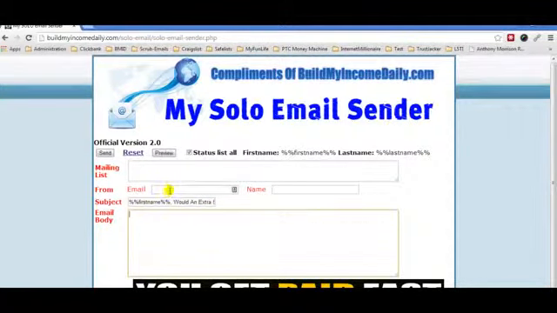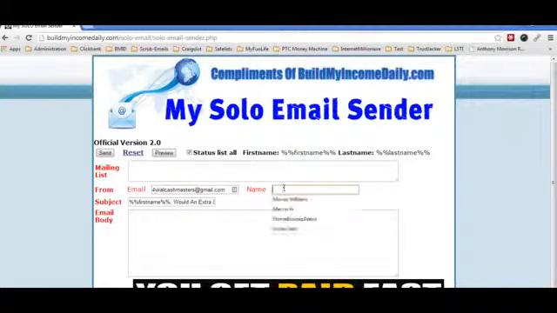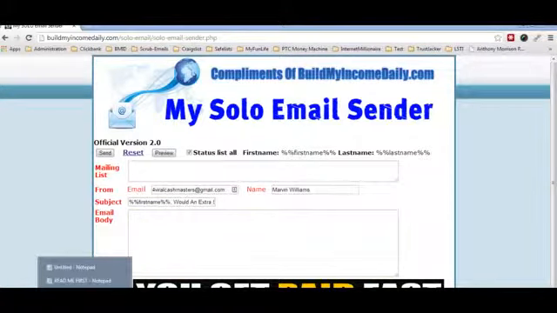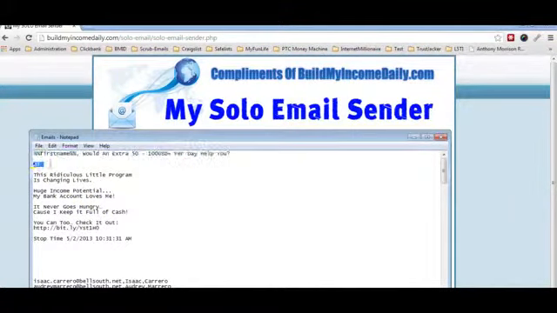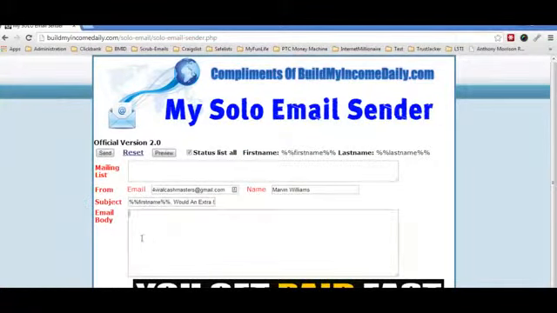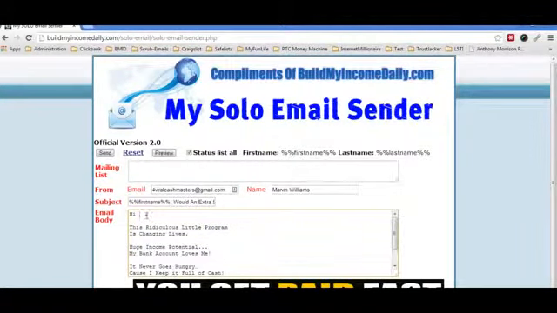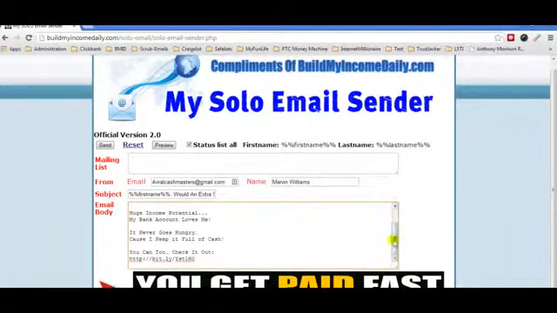Okay. Now, where the email is going to be coming from, you can put whatever you want in there. I'm going to just go ahead and select right here, and I'm going to put my name over here, which is one of my emails. Okay, and then I'm going to grab the body of my email that I want to use. See right here? I'm going to just grab this right here. Okay, and I'm going to go ahead and paste this in here. And if I scroll up, you see right here where it says hi. I'm going to now grab this percentage code right here, okay, and put that right there, and that's going to automatically put the person's name there, okay.